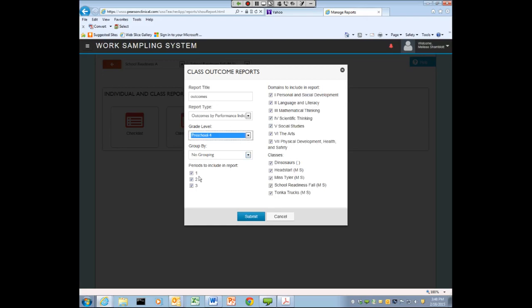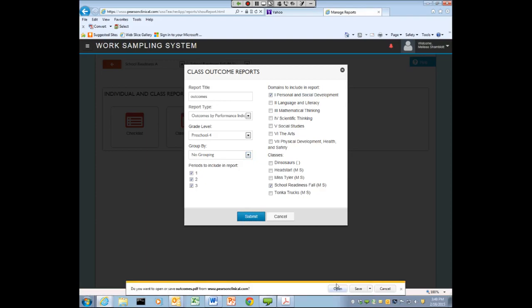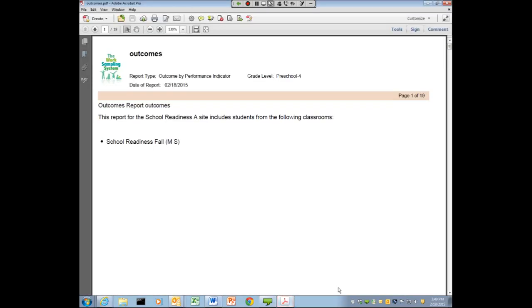can be very valuable to you. I'm going to unselect some of these domains here. Again, with fewer things to look for, the system will move more quickly for us, and I'm going to just get it down so that we're only looking at this school readiness class that we've already been studying. And I'm going to go ahead and submit. And you can see this feature here for grouping. That's the feature that allows you to see things by the ethnicity or the language groups that you select.